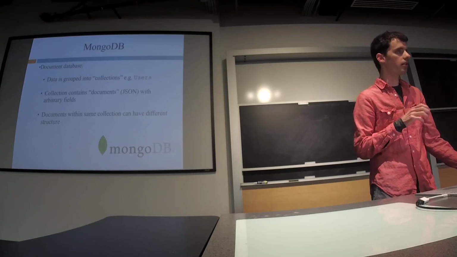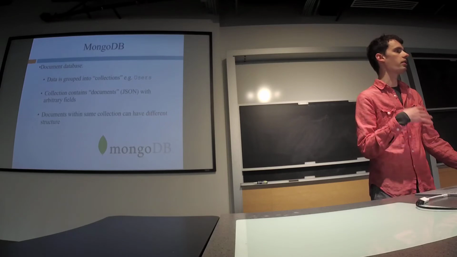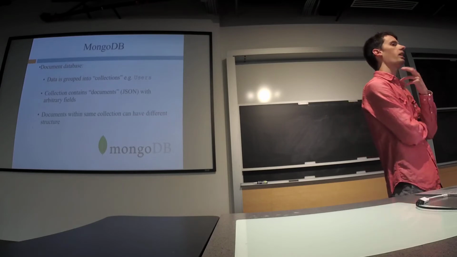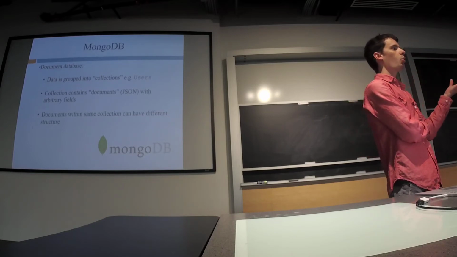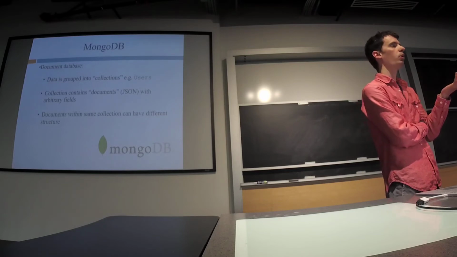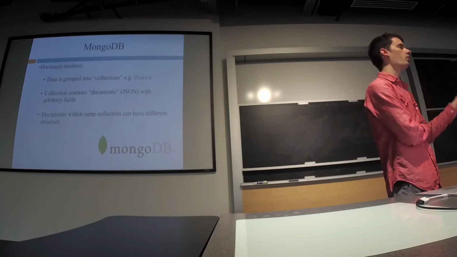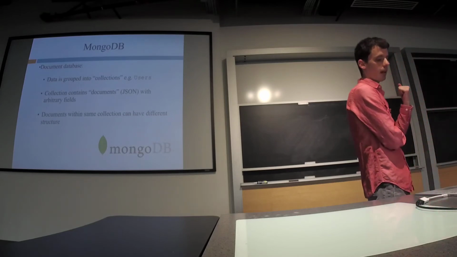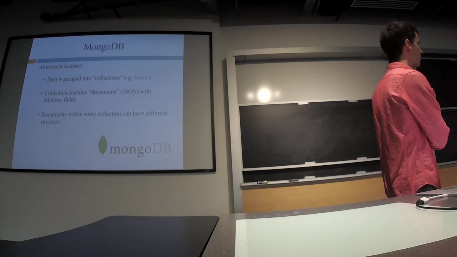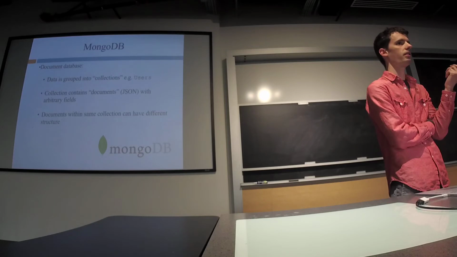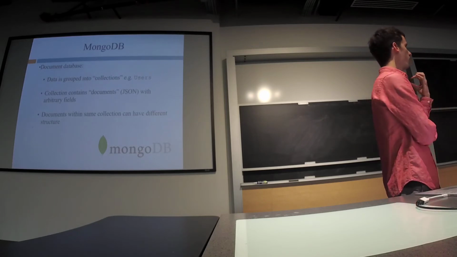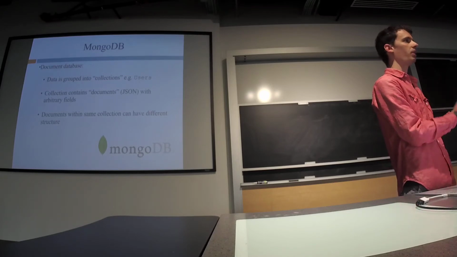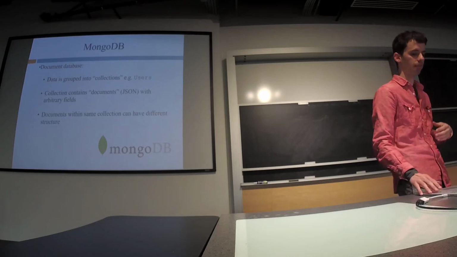Its documents, what it calls documents, are just JSON objects. So it's grouped kind of similarly to an SQL database, where you have a database. Within the database, you have collections. That would be analogous to a table. So you'd have like a users collection, a books collection, something like that. And anything within any of those documents can have any structure it wants. The only structure you're giving it is by putting it into a collection with a certain name. But that doesn't mean that it has to have any particular structure.